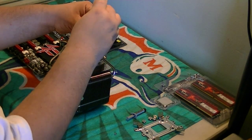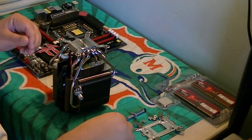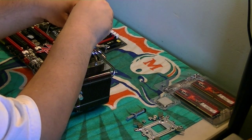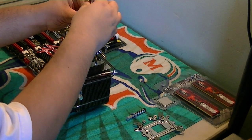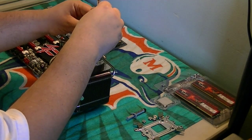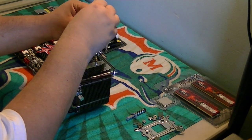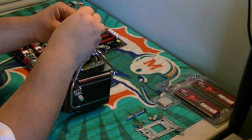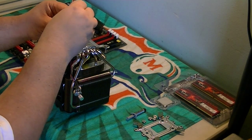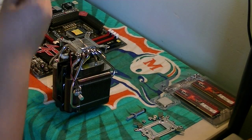Figure let's not take any chances. Okay. Now I'm just gonna tighten them. Just hand tight, you know. Just put a tiny bit of torque. Make sure they're tight, and that should be good.